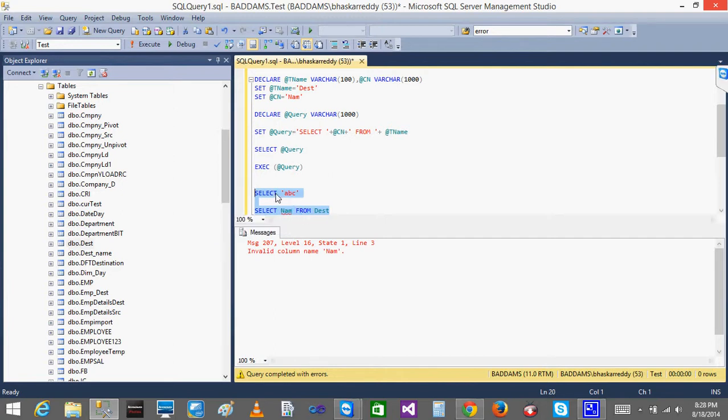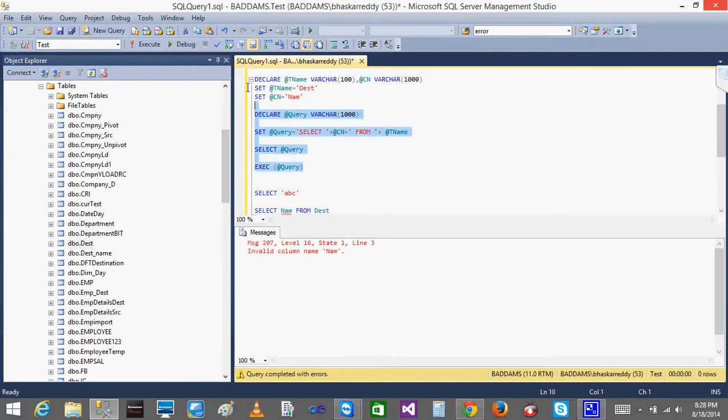But when compiling both the queries, the second query has an error, so the system is unable to execute. That is the disadvantage with dynamic and normal query.